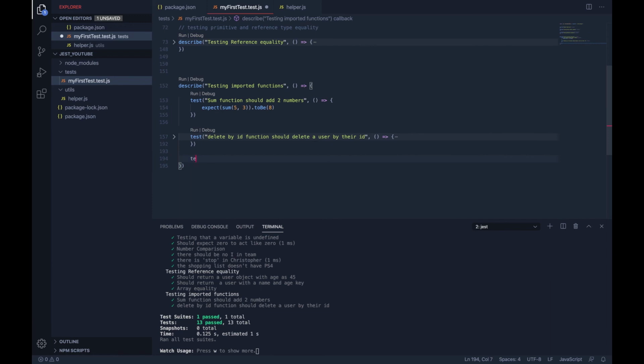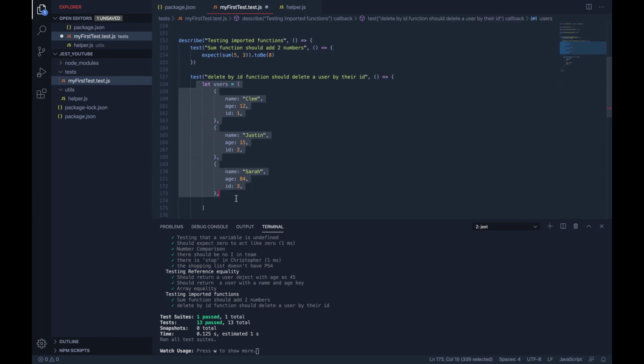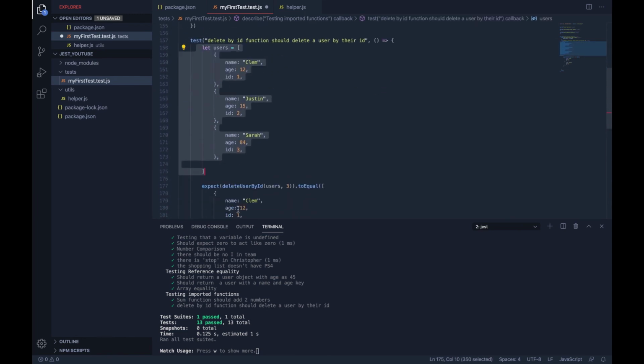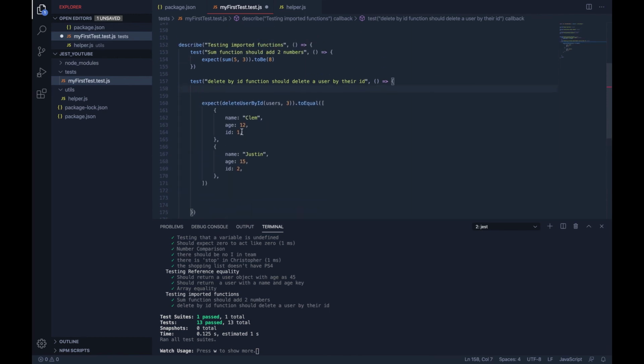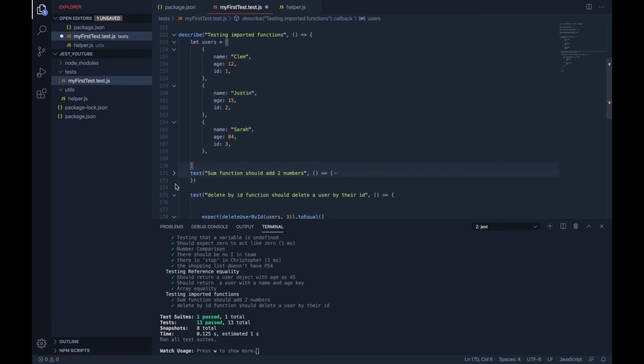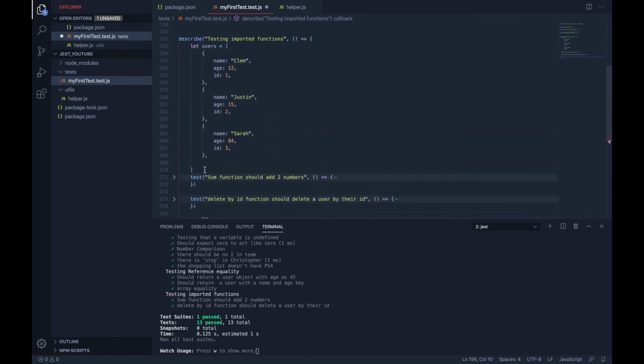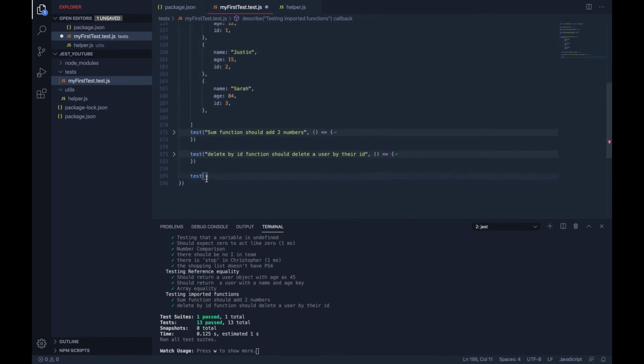Let's say I want to write a function. In this case, let me just bring this users array out here. Awesome. So let's say I want to write a function that actually finds one user from our list of users here. How we do that, I don't know how to do that yet, but I want to test for it. So initially, I'm going to write a test for it, right?